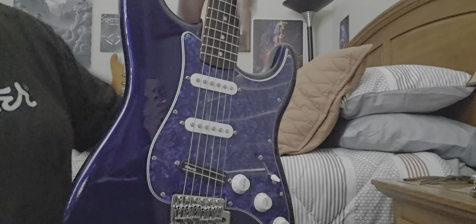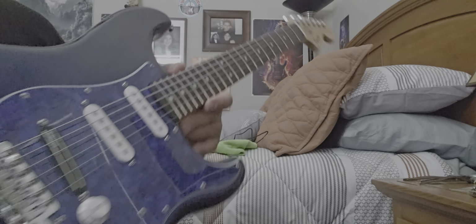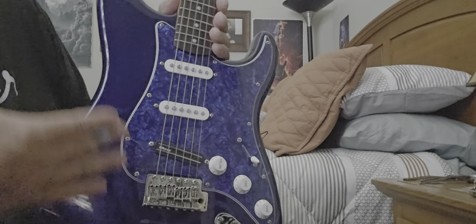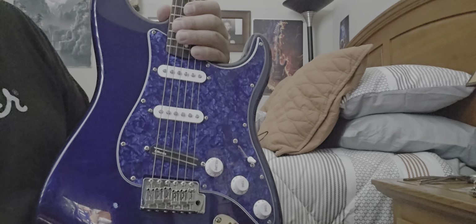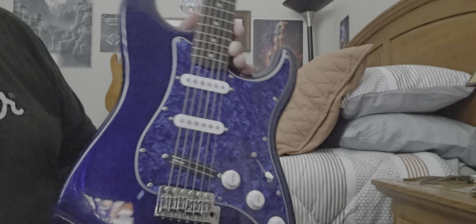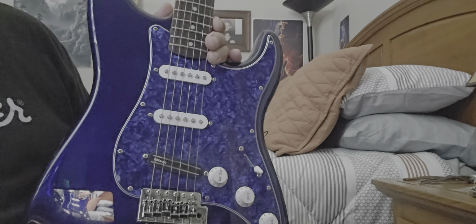And I'm just using the original parts, the original selector. It didn't have any fret sprout, so I just polished the frets, hydrated the neck. These are simple things you can do when you're looking to mod a Fender Squire, depending on what you're trying to achieve. For me, I just really wanted to get this Hot Rails in use rather than just sitting in its container. So I did all of that, I did the intonation, and I ran into the thing with the saddle screws being way too long.